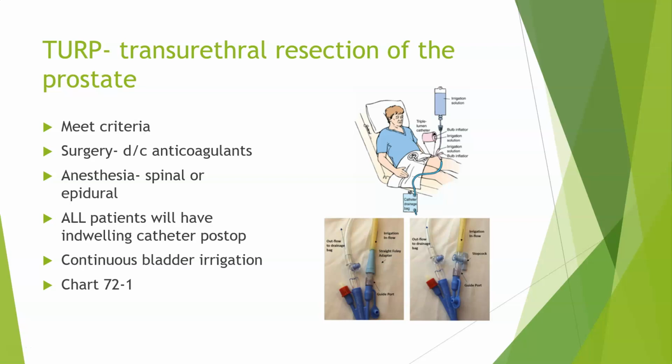Before I go into a whole lot of information about the TURP procedure, I took the time to discuss with the urologist what procedures were being done for BPH these days, because I know there have been different surgeries being performed recently. I had friends whose parents or fathers had different surgeries done than the TURP, and so I wanted to get an overview, because I know our book is slightly dated, like any textbook is. So I wanted to get a better feeling on where we were with TURPs and how often they were being performed.